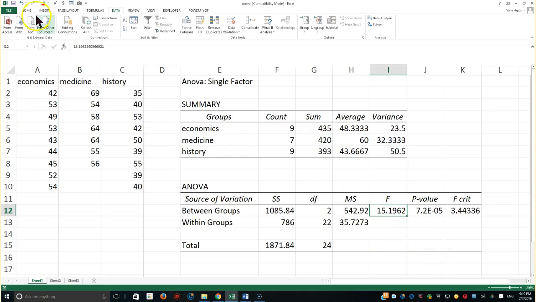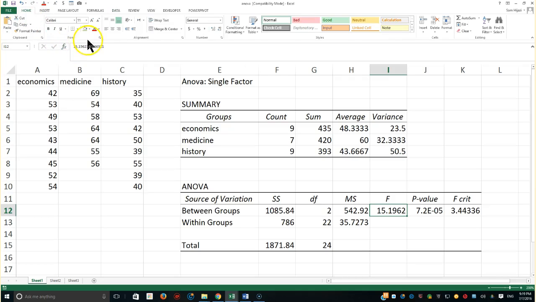I'm going to highlight the F value and make it green, and I'm going to also highlight the F critical value and make it yellow so we can see. It doesn't matter, I'm not really being consistent with the colors. Toward the end of the list of videos, we will be consistent with the color for this type of testing.